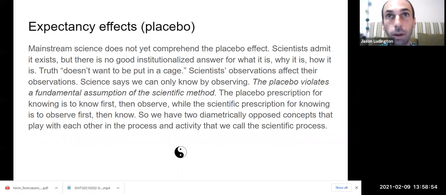Which shows the power of the placebo at work in these people. It's especially powerful, I think, in that particular study because of how strongly people believed in the surgery. At least that's my opinion. That's just my opinion. You can think about it more on your own. But that's a very powerful example of the placebo effect.